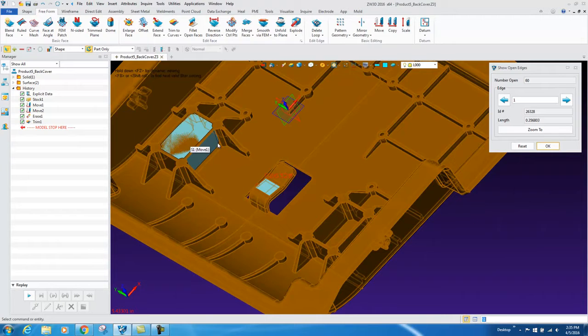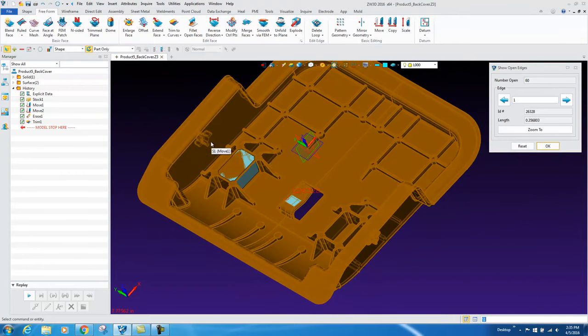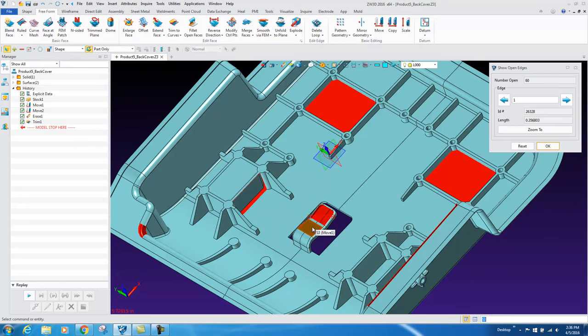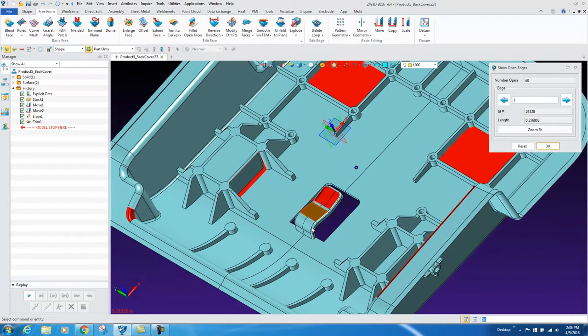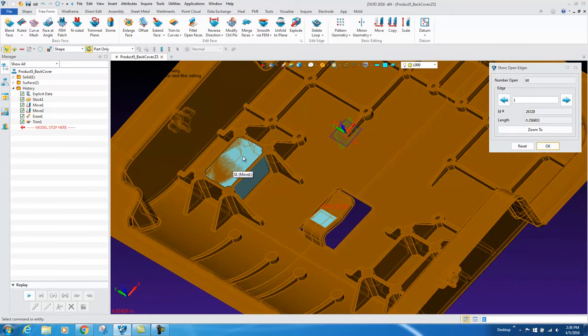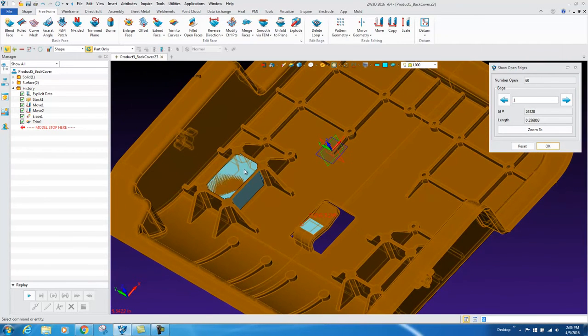And as I'm moving my mouse on my part, I notice that I have this shape. This is not sewn in. We're going to do a sew to get this put together, but I also notice that we have this block over here. So that leads me to believe that we got something to trim away over here as well.